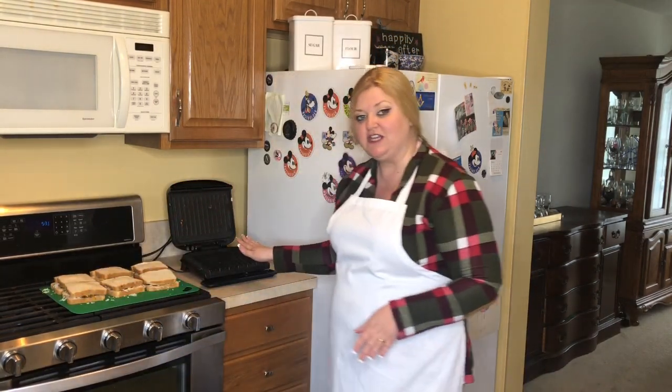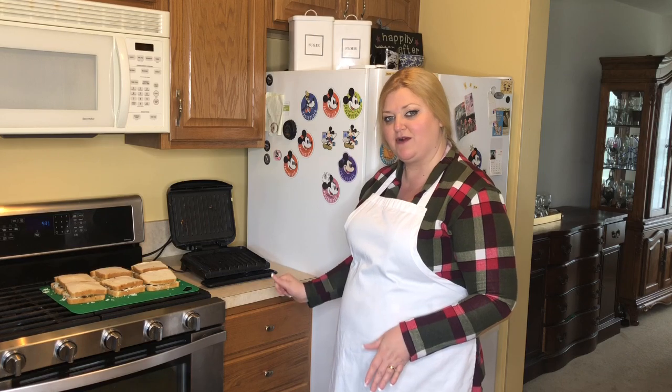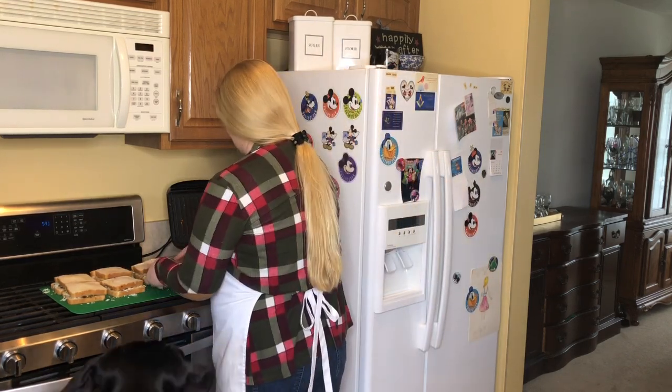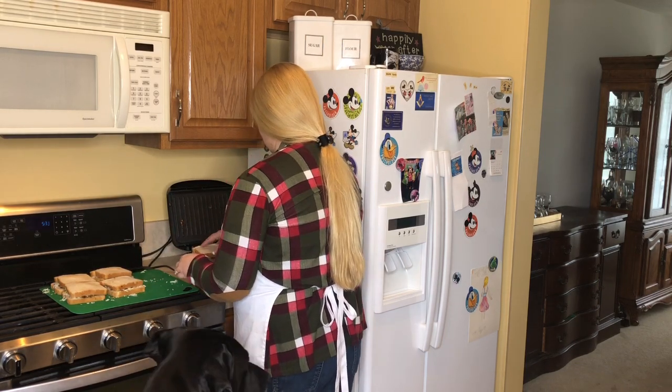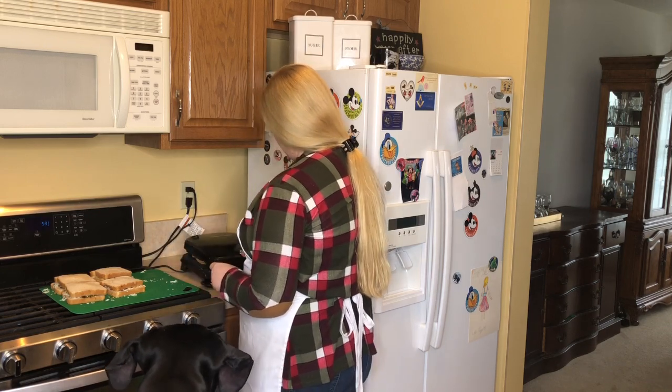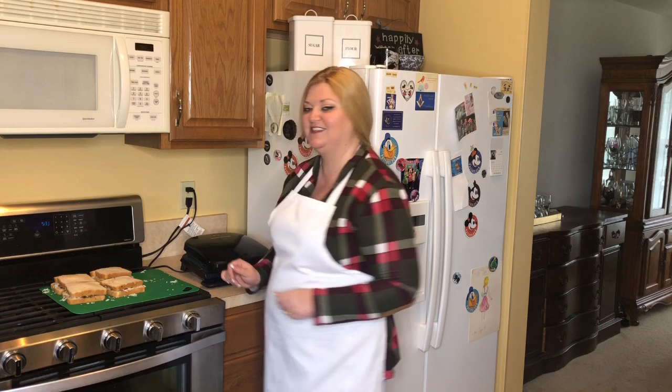I have all my sandwiches prepped and I'm going to just put them right over on my George Foreman grill. It's really hot, but I'm going to carefully place these on and I'm going to allow it to press down so it can cook. Due to the size of my grill, I can only make 2 at a time, but if you have one of the larger George Foreman grills, you can actually cook all 6 at one time, and it will just take a couple minutes to get it to that nice, toasty, crispy outside and our cheese to be nice and melty. I can't wait for you guys to see this.